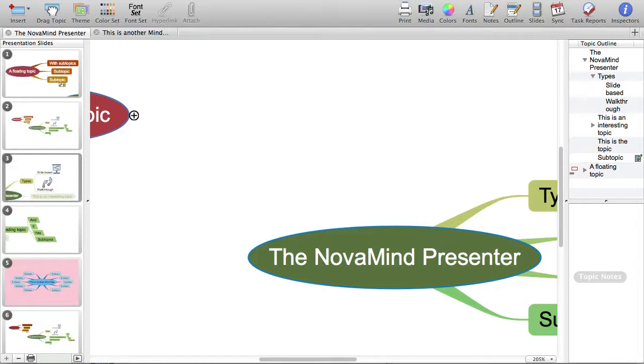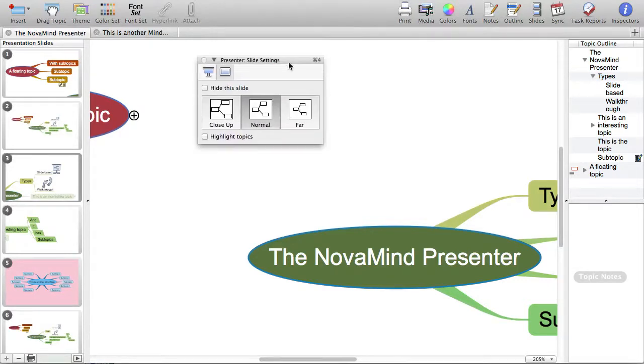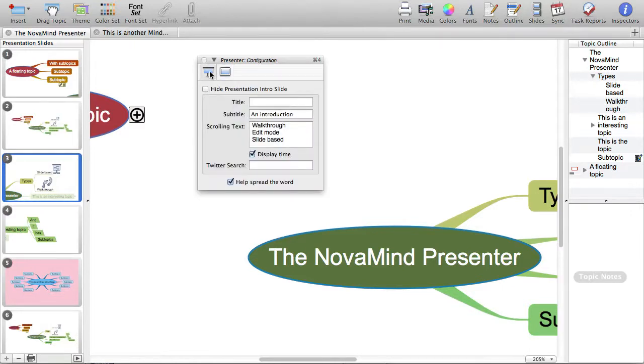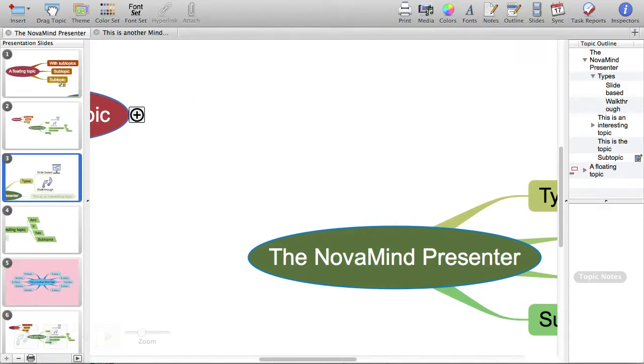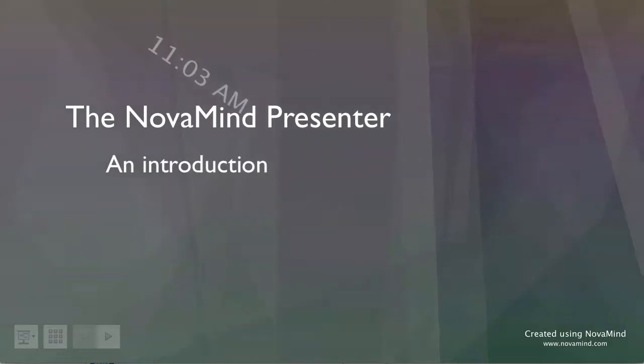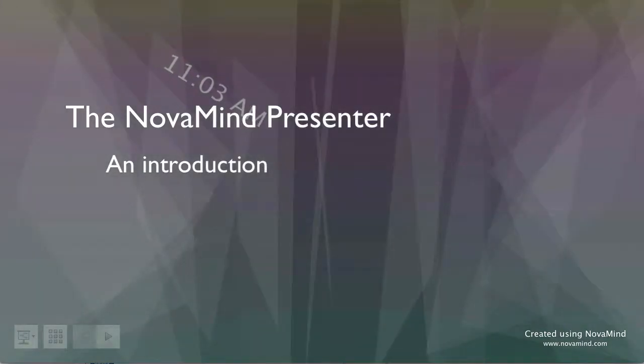The presentation is defined by slides, which present the topics that are going to be presented. If you define your slides and then edit your mind map, then your slides are updated accordingly. There's an introductory slide available which you can configure to suit your needs. This can be displayed before your presentation to introduce your topic while you're being introduced. It has a wide range of subtle animations to keep things interesting but not distracting. You can also include scrolling text, the time, and even a Twitter feed.